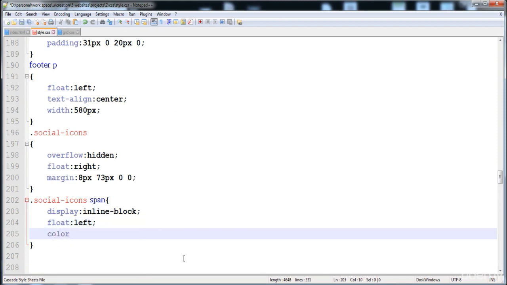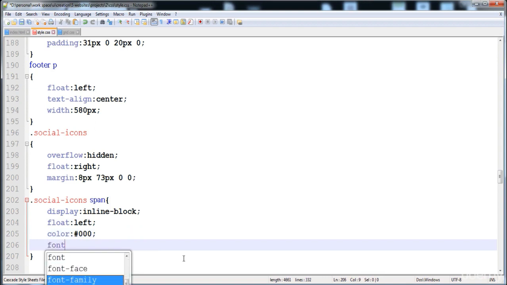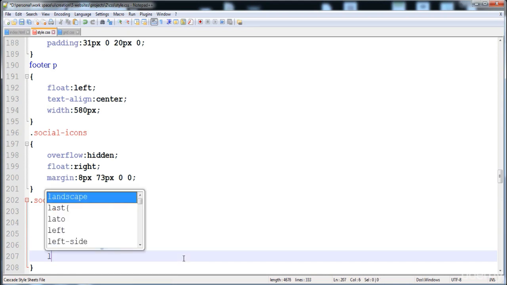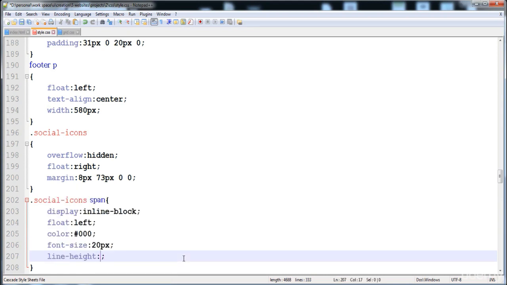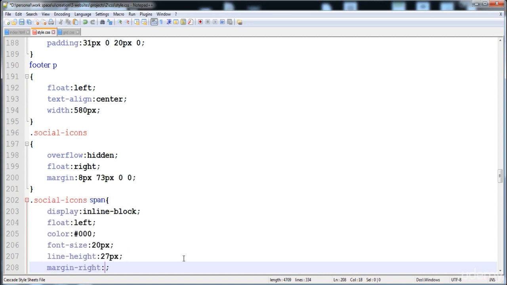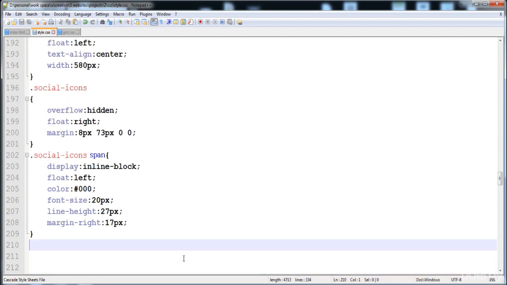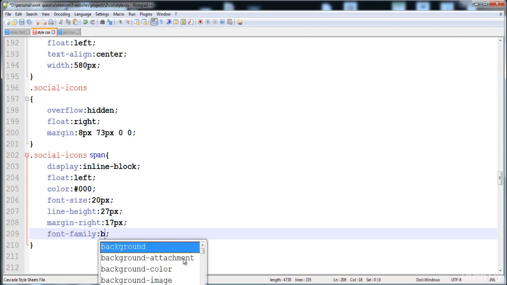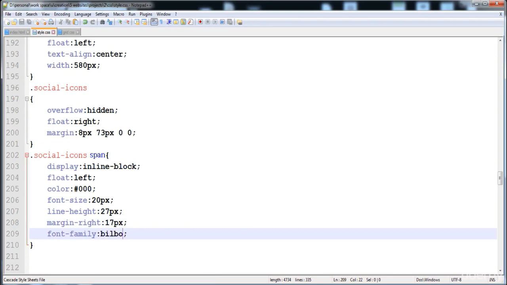Here the color of the text is black, 0, and then the font size 20 pixel, and then the line height 27 pixel, and here is the margin on the right side, so a distance is created between the images and the text. Here is 17 pixel, and now here I'm gonna give the font family Bilbo, and now here it is.